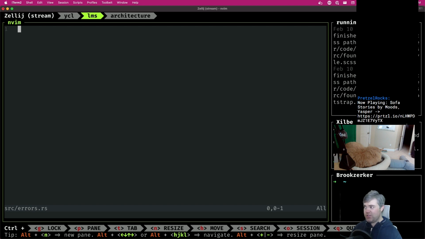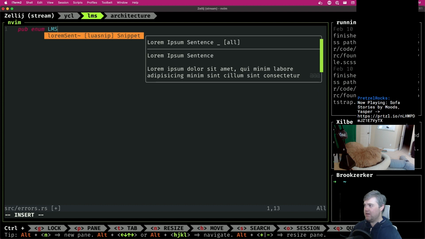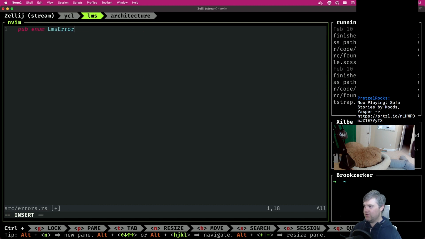Let's see if I've changed pages. I wonder if this one now catches what that is. So we're gonna do a pub enum, and this is gonna be our custom errors. I don't want to call it Error because that already exists. I don't want to call it BB error because this is not part of the library. So this could be an LMS error.